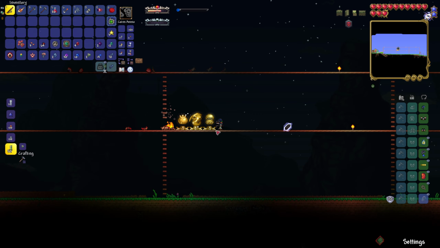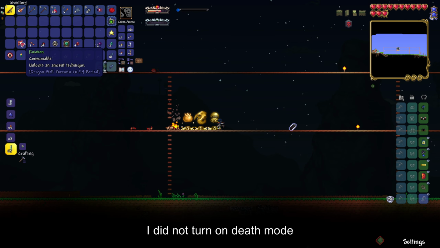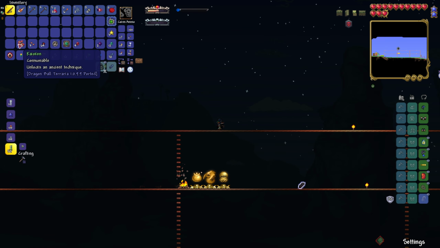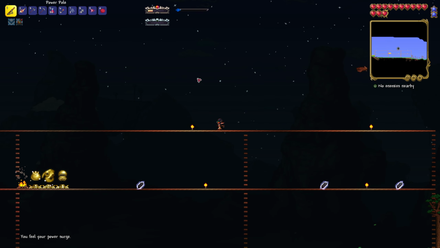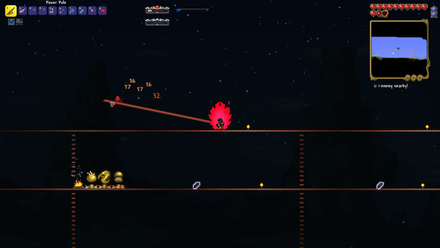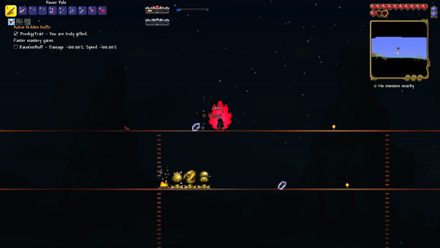Death. Regardless of ease, we've actually finally obtained one of the first forms in Dragon Ball. I guess technique, I should call it. Kaioken. So similar to how Kaioken works in the anime, in Terraria, it continuously drains your life when you have it active. So you want to mainly use it in short bursts.